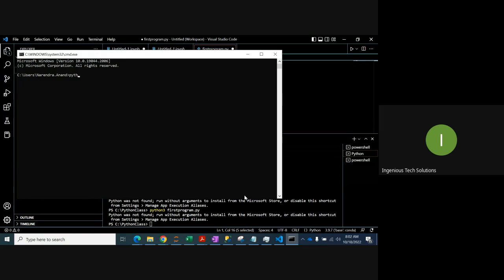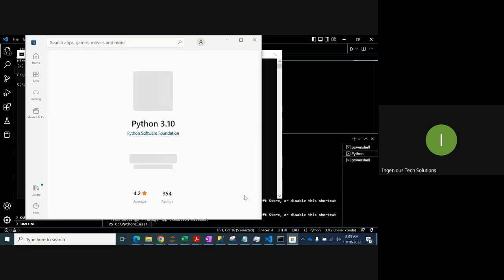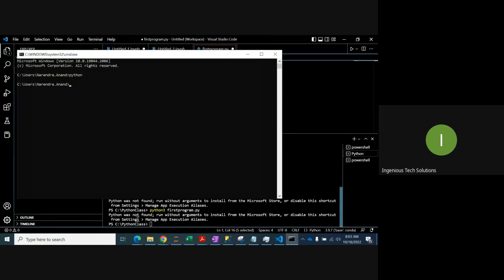Enter python. Close it. And what is the terminal saying? Not found. Run without arguments to install from Microsoft Store.